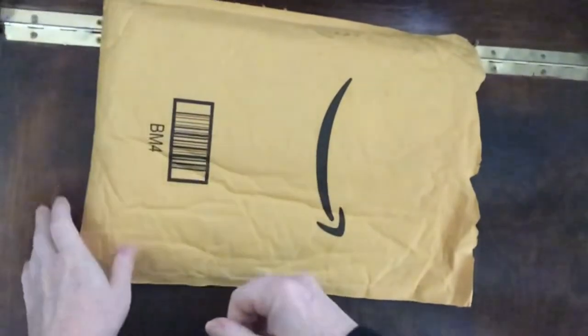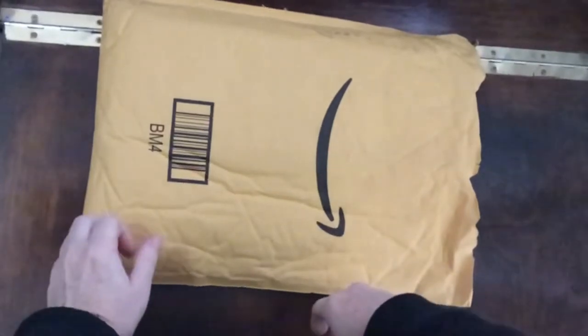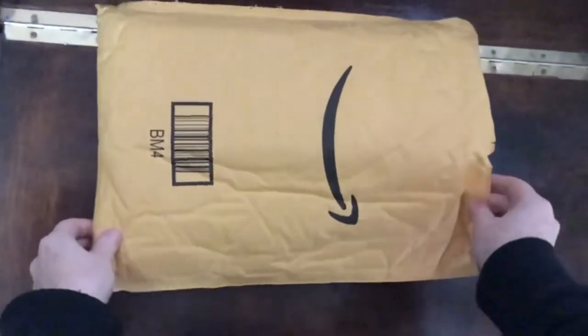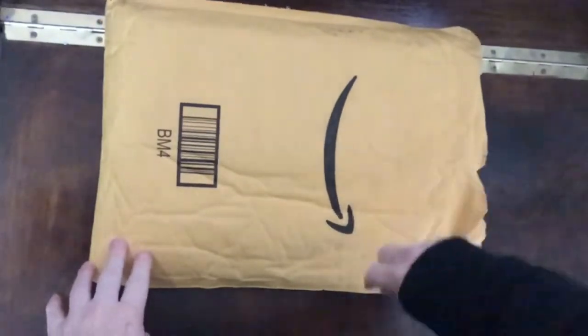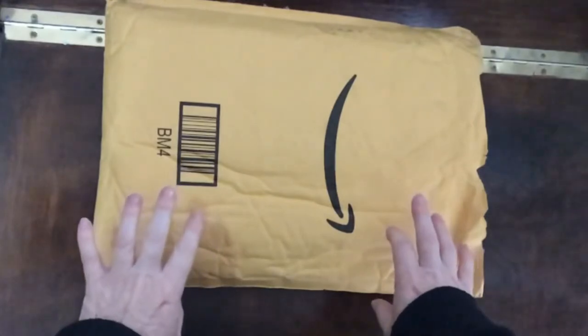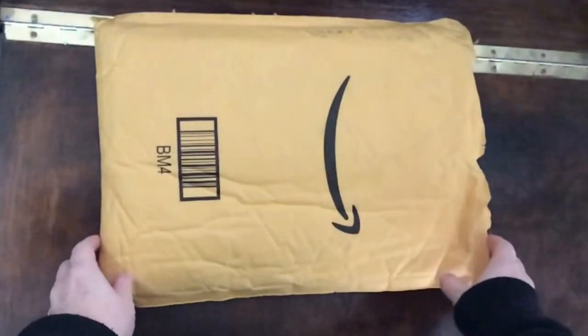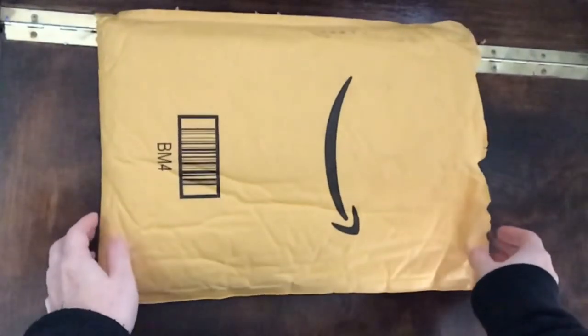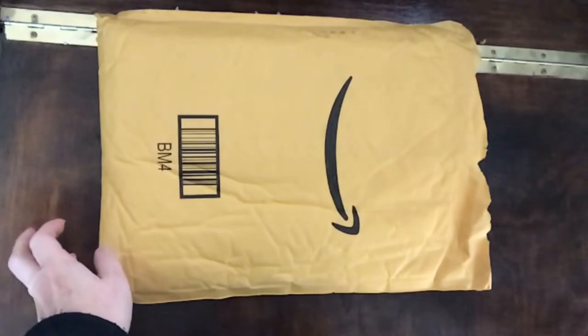Hello everyone, this is Del and I'm just doing a little unbagging today of a little surprise that came along in the post. As you can see, it's from our good friends at Amazon. When I got this today from the postman, I was a little puzzled because when I saw the Amazon bag, I couldn't actually recall ordering anything from there recently.